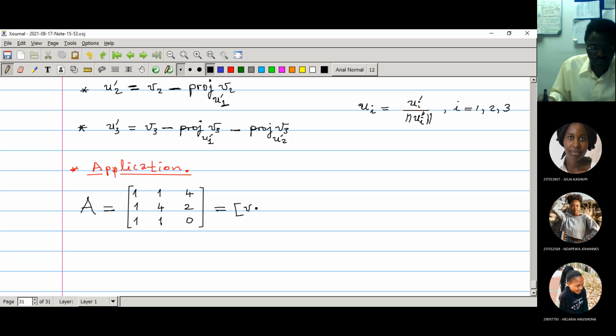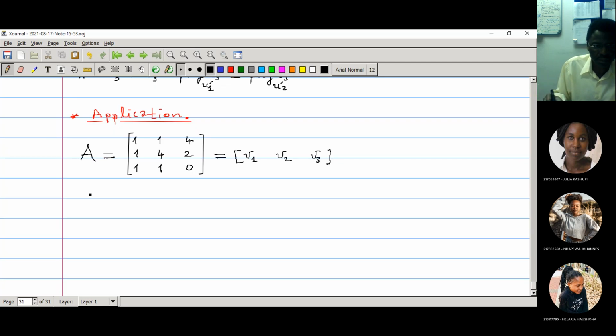So that is V2, V3. Right? You can see. So we are back to that, and then we apply. So let us quickly apply. We want to convert this, what we call F, into U1, U2, U3, which is an orthonormal basis. So U1 prime is equal to V1. And what is our V1? I will just write it like this. Right, to save space, I will use the transpose. So that's our V1.